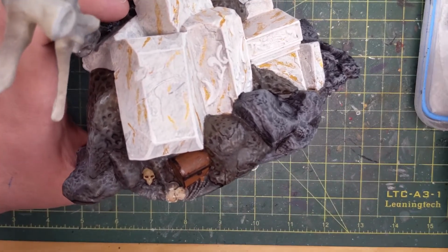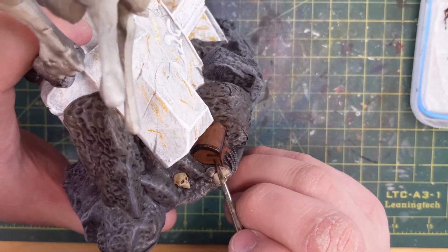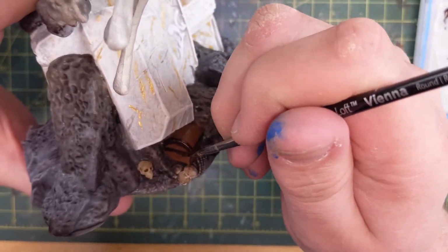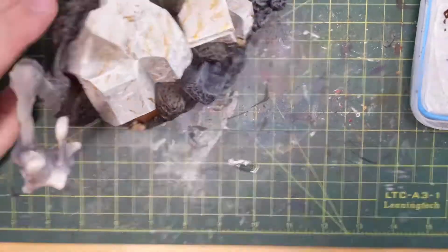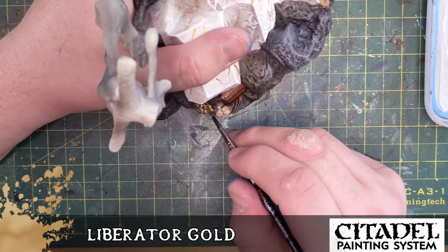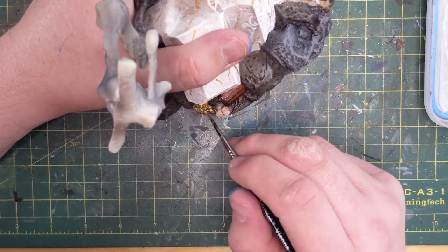Part of the reason why this mini was frustrating to paint was because I paint miniatures. And this is not miniature, it's very big. So it's very unforgiving. You almost have to be an artist. I'm trying to paint decals on the side of the chest so it looks like a chest, but there's nothing for me. I'm freehand painting, and if you're not good at it, well.